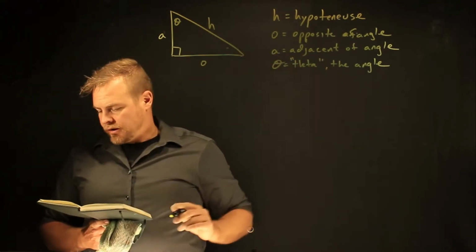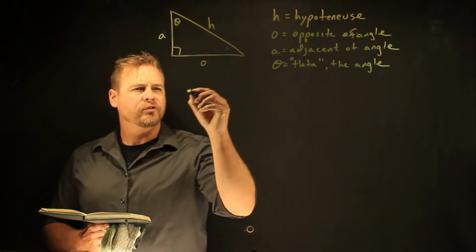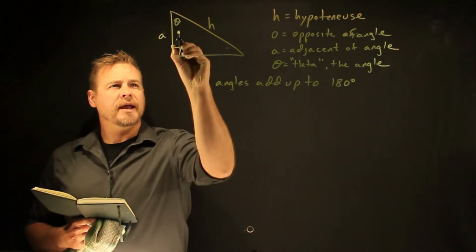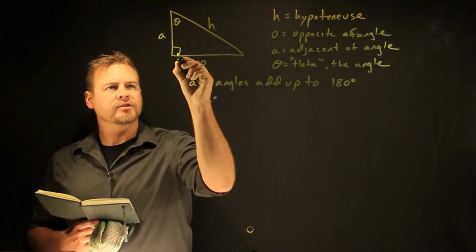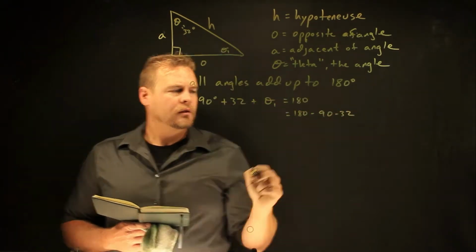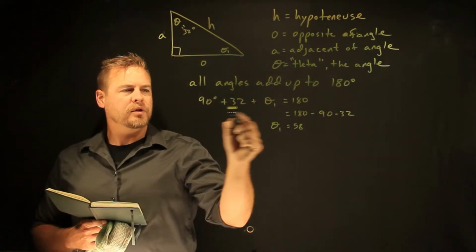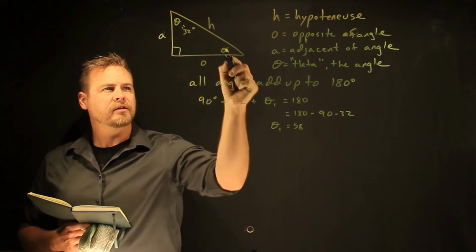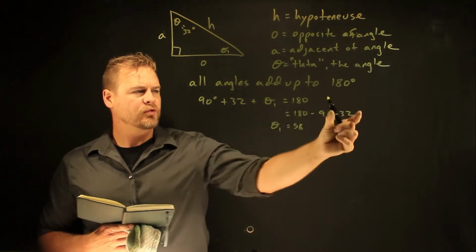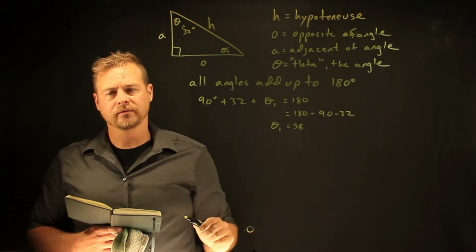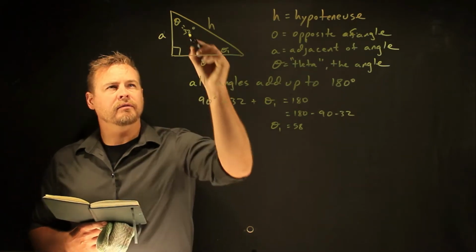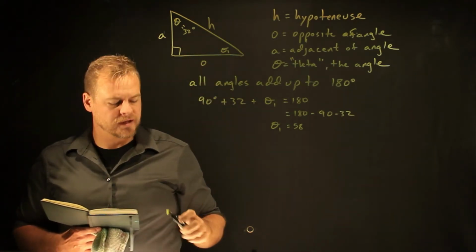Now, understanding this, there's a really important triangle principle. All angles will add up to 180 degrees. And so we had a 90 degree angle, that's the right triangle, and then let's say that theta was 32 degrees. What I did here was I plugged in all of my angles. This was theta, this was theta 1. These will all add up to 180 degrees, so if you just subtract them from 180, you'll end up with 58. And so I can find out the other angle if I can use some trig to find that first angle.